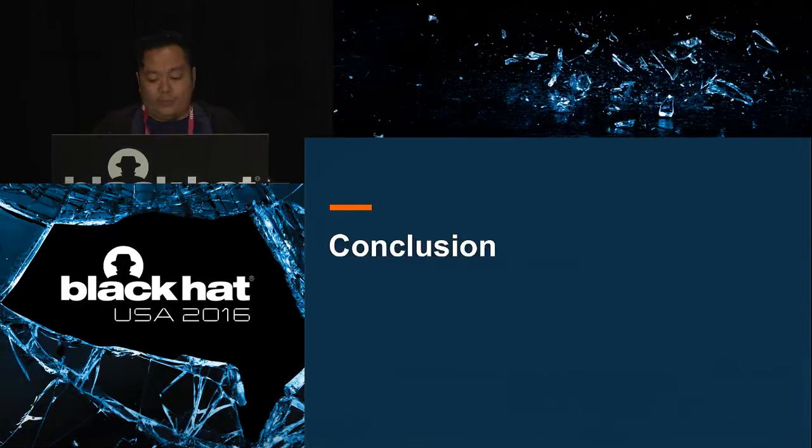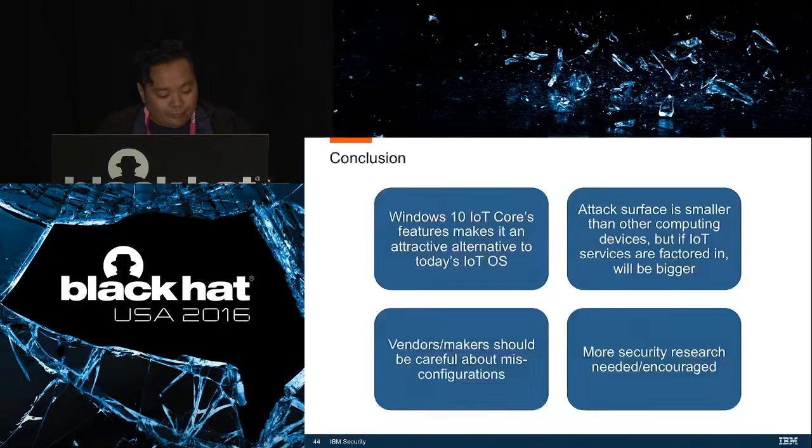So now it's time to wrap up the talk. Windows 10 IoT Core is still in its early stage, but I believe that once it matures, it will become a more viable alternative to the other IoT-focused operating systems that currently exist. Aside from the many features the OS offers, including security features that we've discussed, what makes this OS attractive is that there are a lot of enterprises and developers that have already invested in Microsoft technologies, and they can leverage the knowledge and the expertise that they already have in developing the IoT devices of the future.